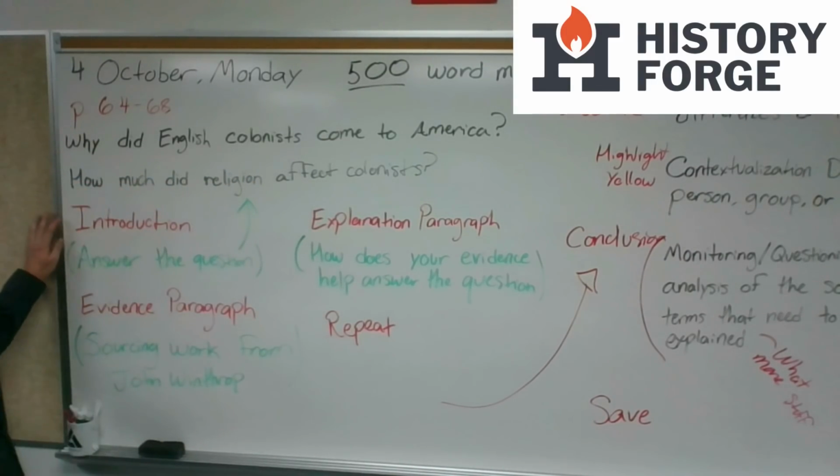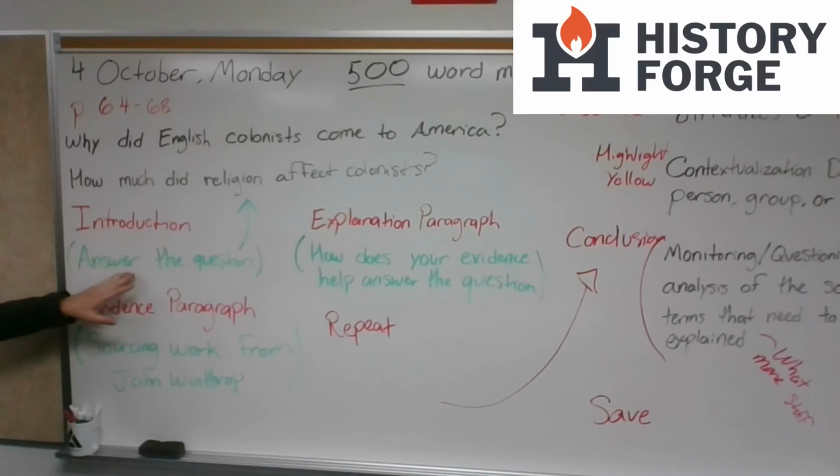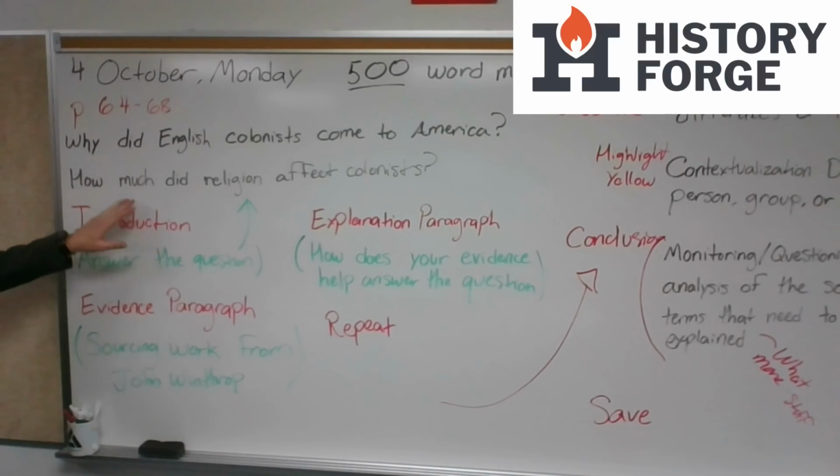The first thing I would like you to write is the introduction, which you can see right here. So I'd like you to do that introduction. This is all the introduction is: you're answering the big question. The big questions are right here. Why did English colonists come to America? How much did religion affect colonists?